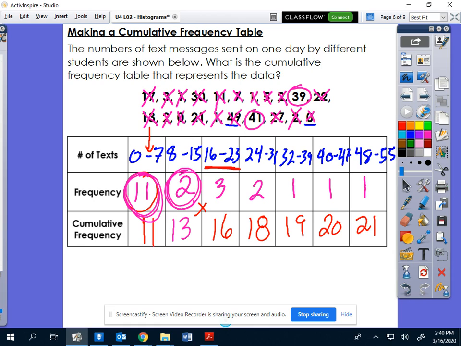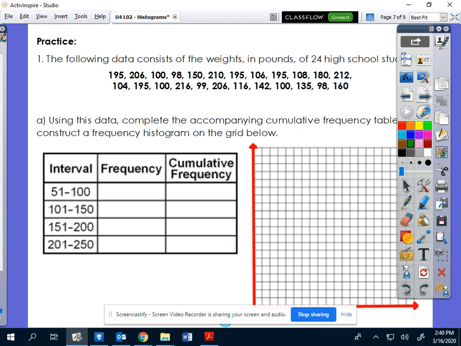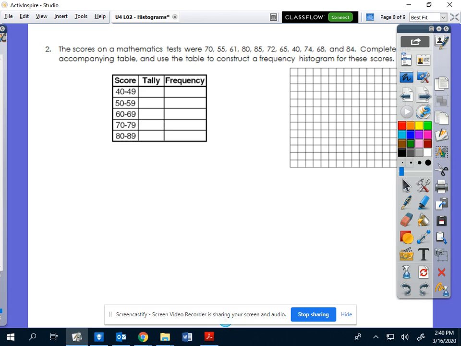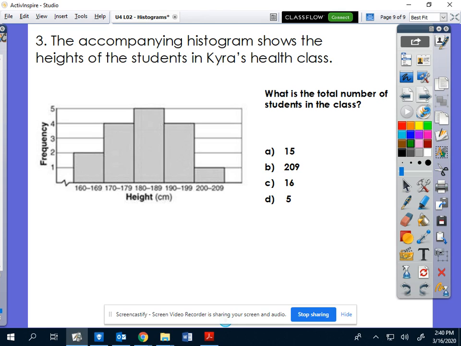And that's really helpful when we ask for different things. For example, when we start to look at cumulative frequencies, I'm going to skip this one right here, but we want to be able to ask things like this. For example, what is the total number of students in this class? Well, that's actually a cumulative frequency.